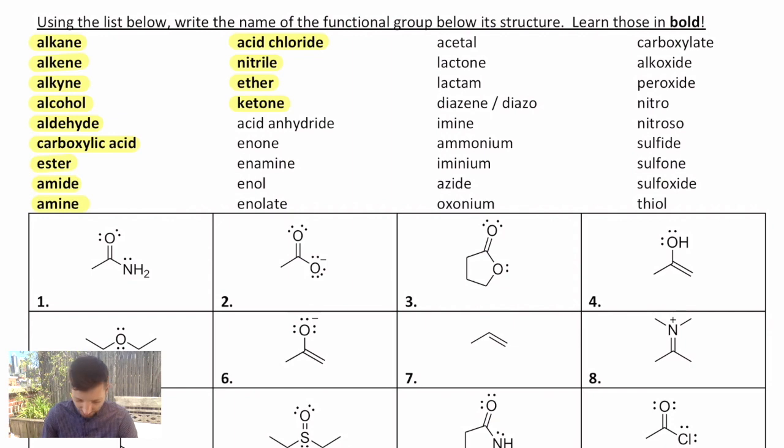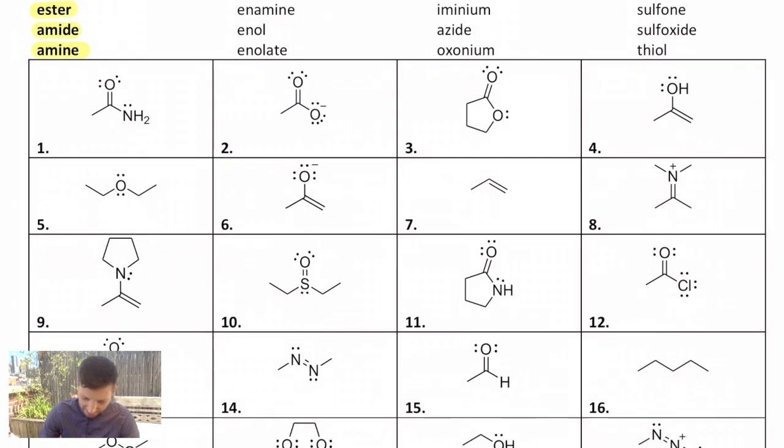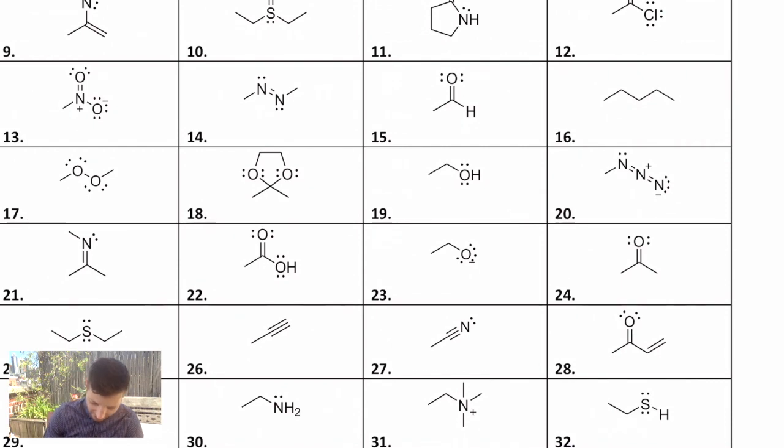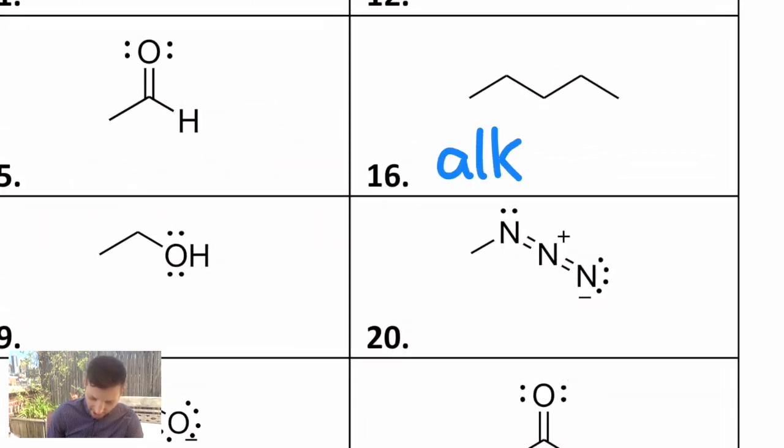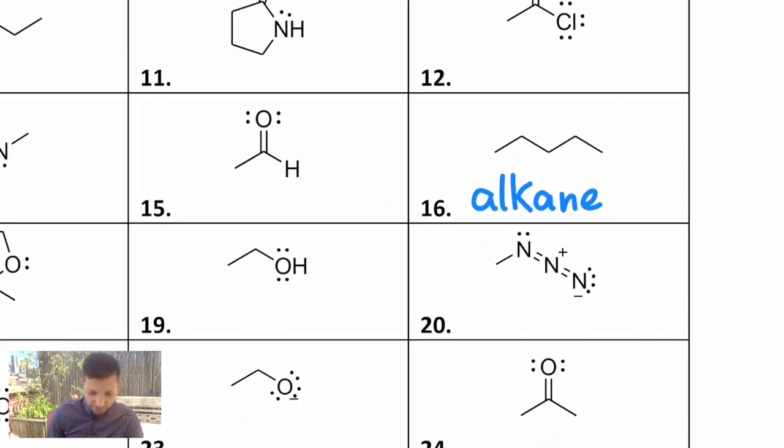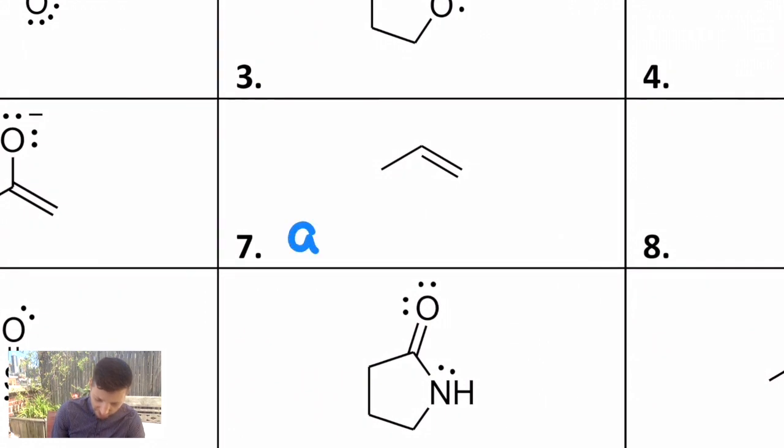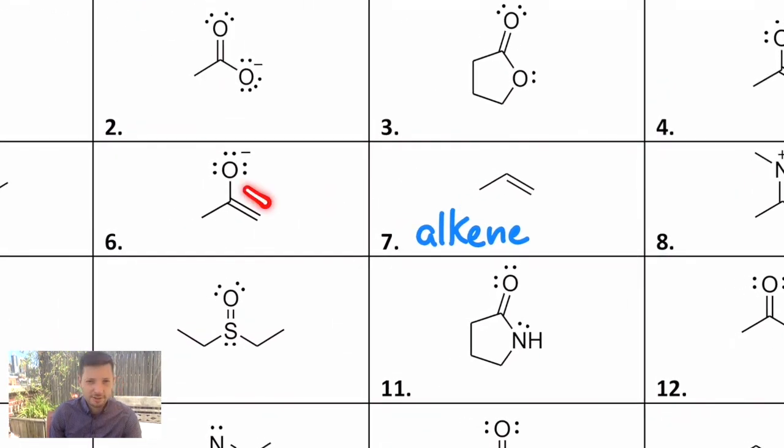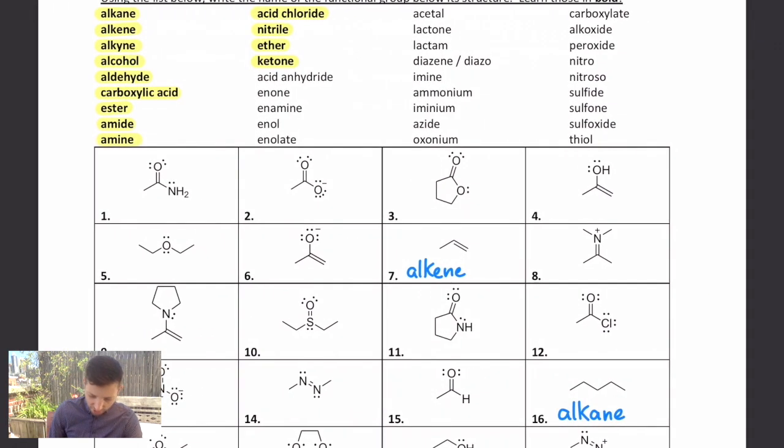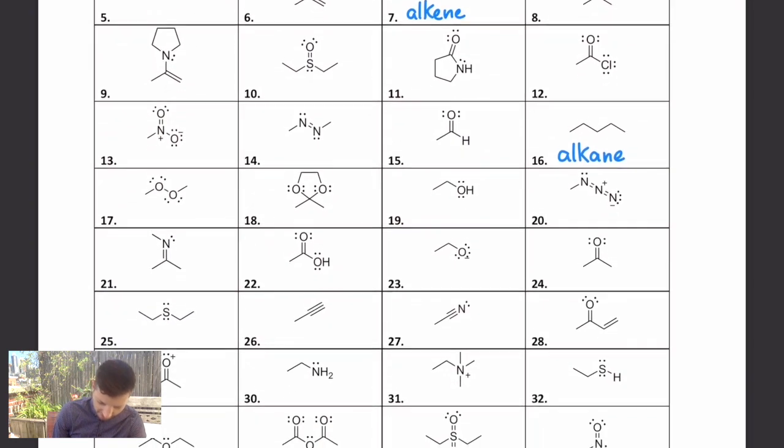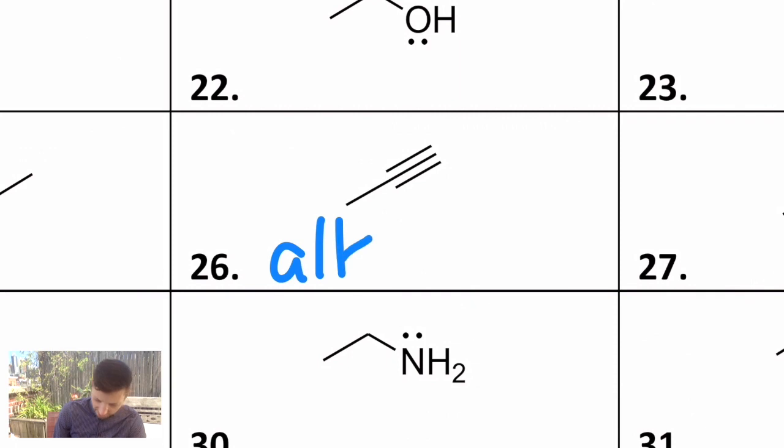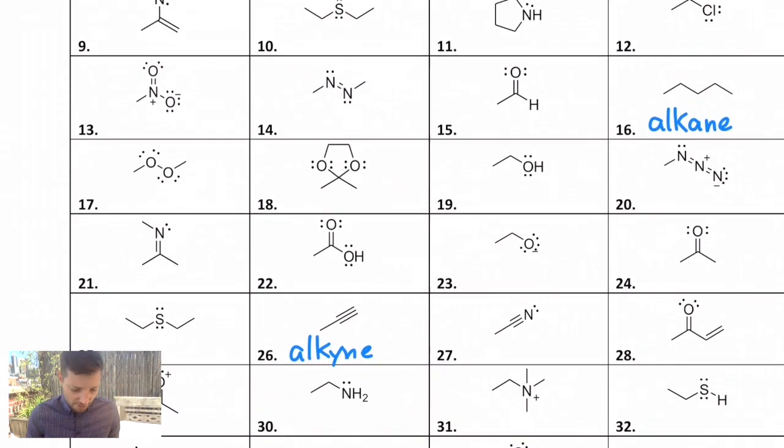So an alkane, the first one on the list, that's just hydrocarbon with all single bonds. Number 16 here is an example of nothing but an alkane. Right below it we're looking for an alkene. That's a carbon-carbon double bond. Now there's others on this sheet but number seven is only an alkene. I know I see things that look like alkenes like right next to it in number six but that's actually got more to it so it's called something more than just an alkene. We'll get to that. The alkyne is the carbon-carbon triple bond. Number 26 is the alkyne. Hopefully you're looking at this and trying to find them live. It's sort of a scavenger hunt as you go through it.